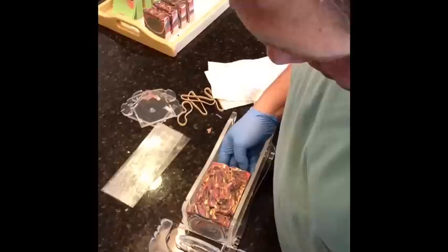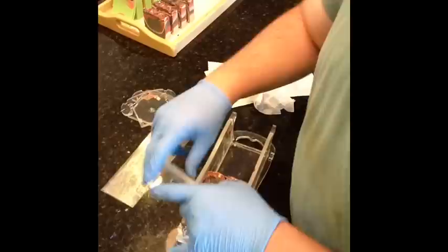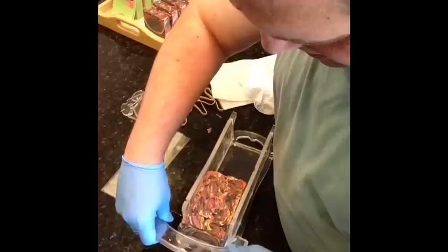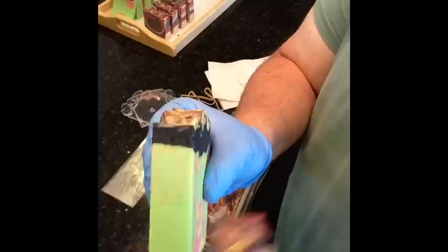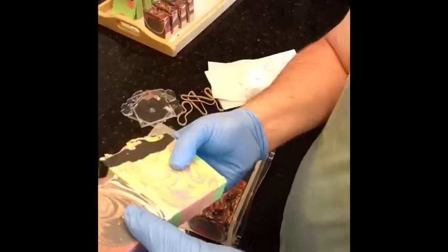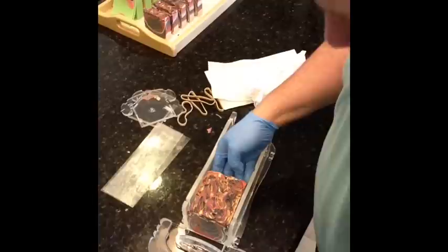Although this one here does let you adjust the size, so there are different holes down here that you can move this brace against. So if you want a smaller size, I'm at the biggest, the largest one. So, I don't know how big that is. It's less than an inch. You can kind of see. And I have, let's see, these are from my cutter, which makes inch bars. So, maybe I'm wrong. Oh, they are about an inch. Okay, so they make inch. But you can adjust the size to smaller ones if you want to.